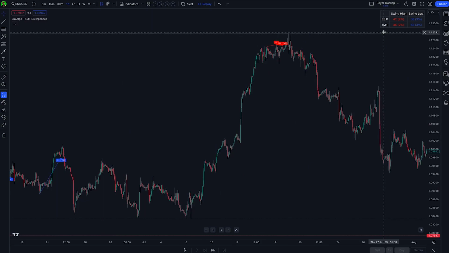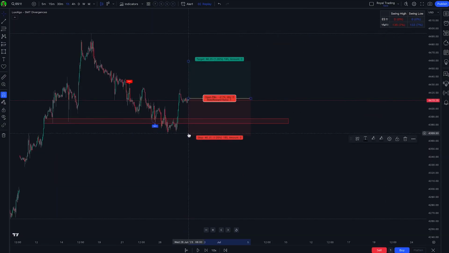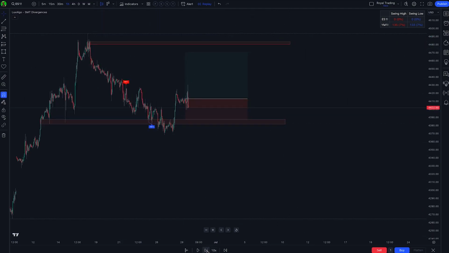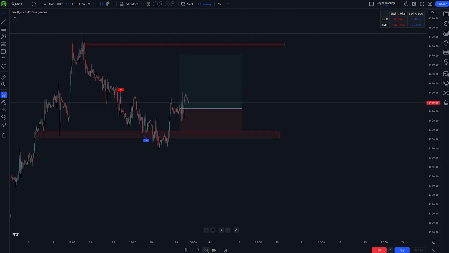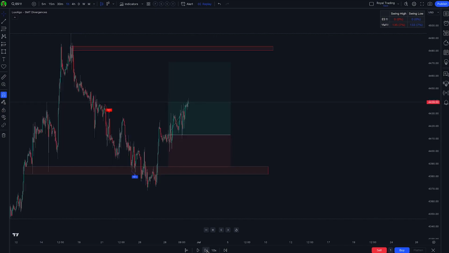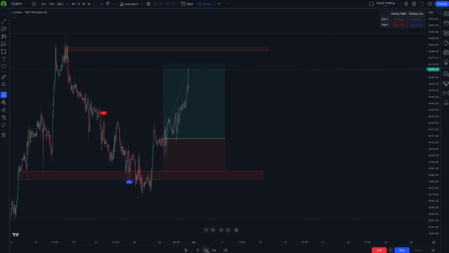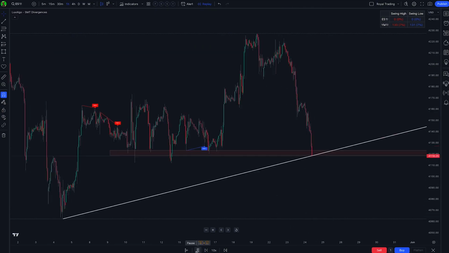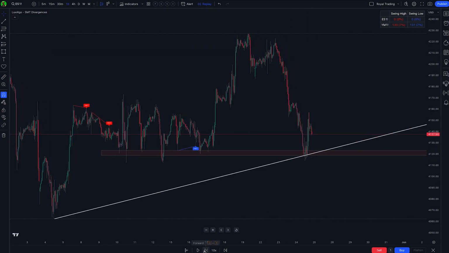So one of the ways that you can practically use this tool is by studying these swing points, which represent crucial price levels where the market experiences notable shifts. By analyzing these swing points, we can gain insights into the market's behavior and identify potential trading opportunities. If there are typically divergences occurring in this region, it is only right that we expect the price to react from these levels. So we can mark this level of interest and wait for a reaction.